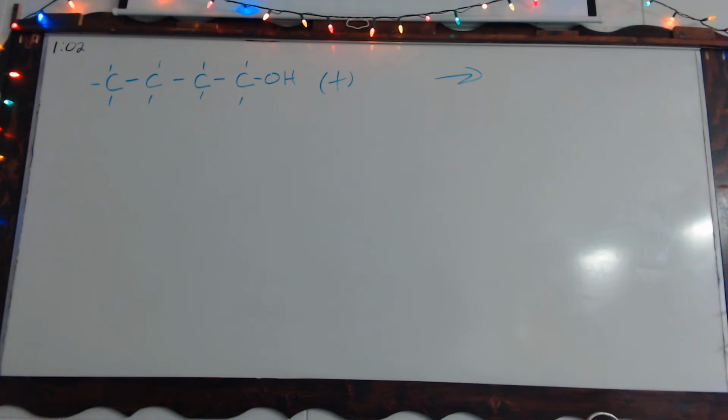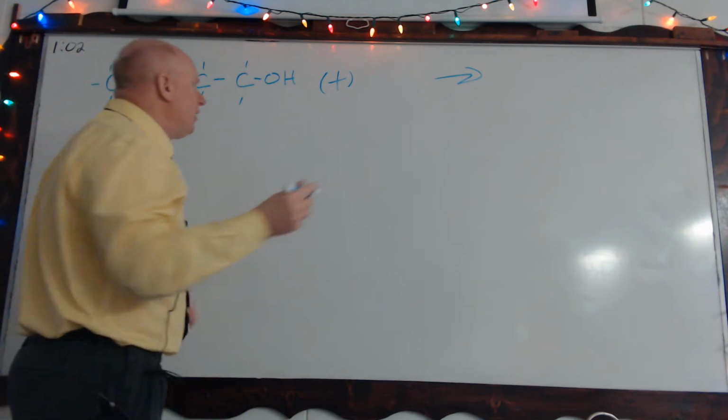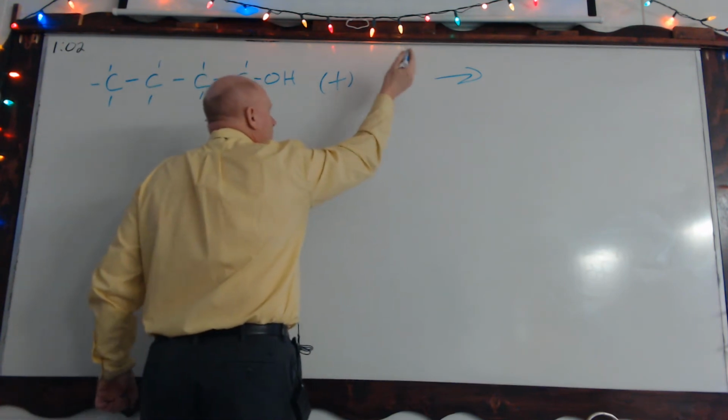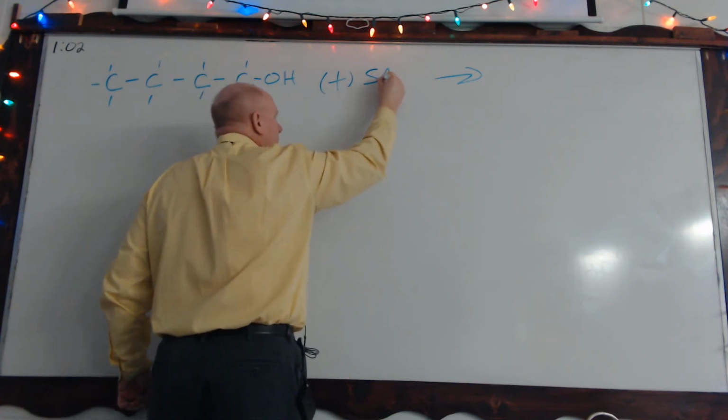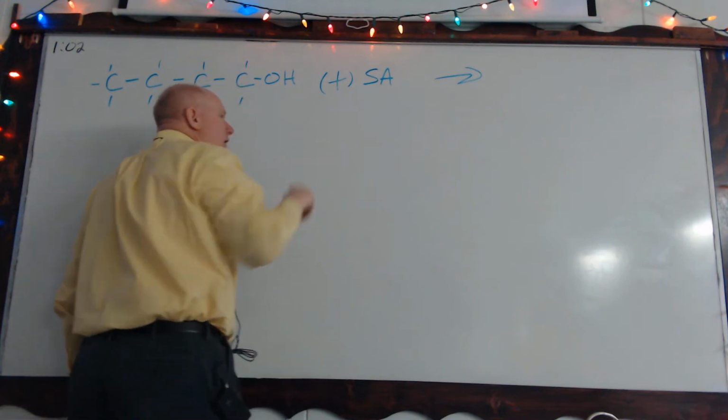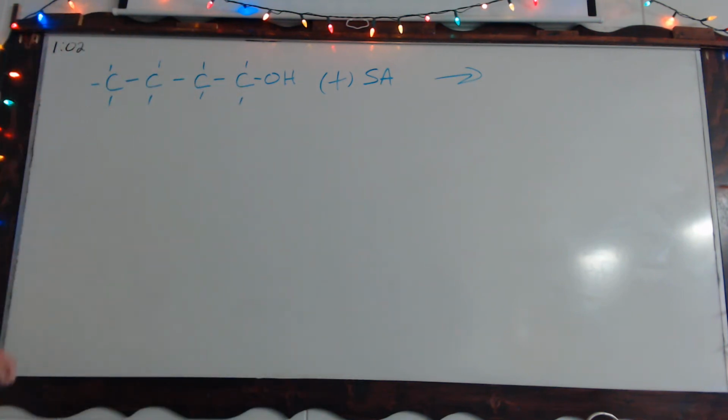That would be sulfuric acid, and we're trying to help you utilize that set of reaction charts so we can be able to understand this material. So SA or H2SO4, same thing. Okay, and the next thing we need to be aware of, those occur at two different temperatures. One of them is at 140, the other one is at 180. All right, so you go ahead and pick one, 140 or 180.